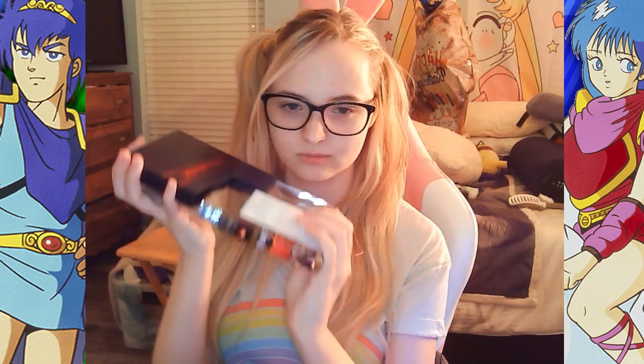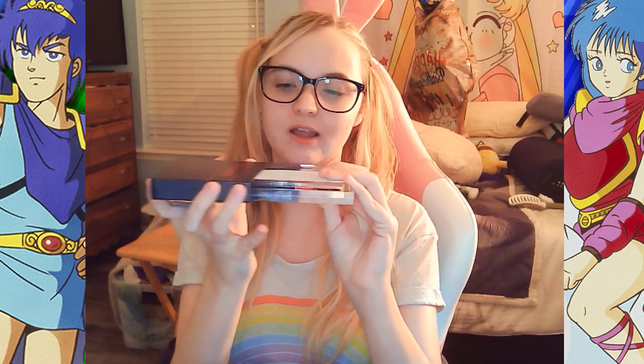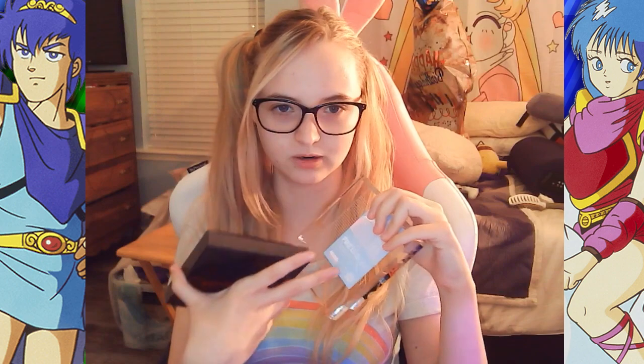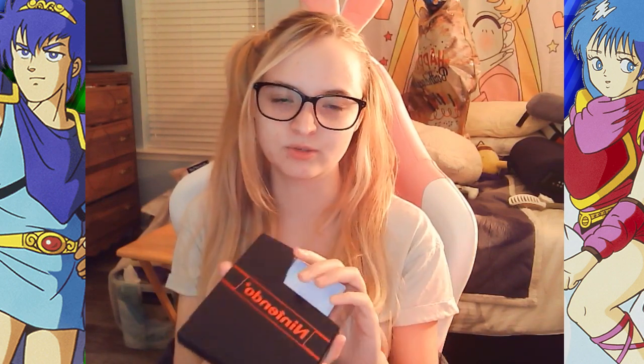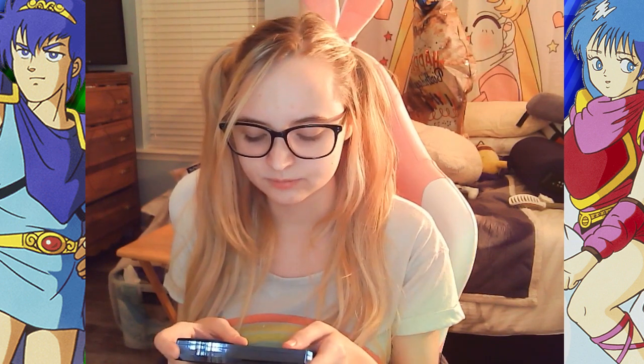Now, that being said, you need to be careful with this. I recommend always sliding it face down. You always want to put the most pressure on the side where the artwork isn't stamped, because I can easily see that if you try to slide this too many times, it'll start peeling the artwork underneath, right here. I can see that happening in the future. I don't know if I'm just being a stickler about it or what, but a warning.